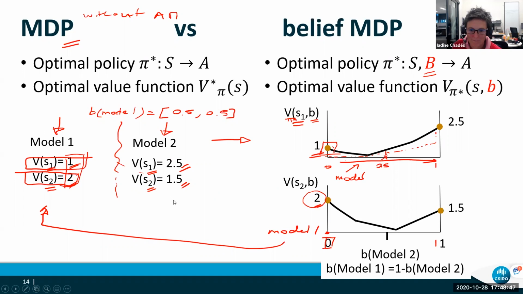Okay. All right, so the remarkable aspect is that it's convex, and on the side here, we are certain that one of the models is true. Therefore, if we've calculated the MDP before, then we should get exactly the same values on the extreme points there for each of the states.